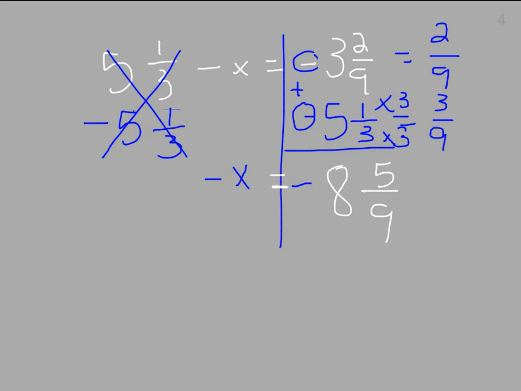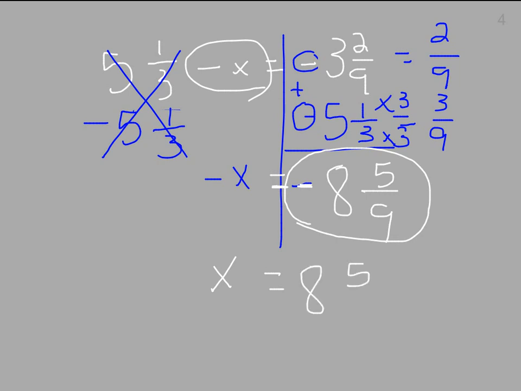So when you get down to this, on these ones on the back page where it had a negative in front of the x, go ahead and get rid of whatever's with the x. When you get your answer like this, we need to change the x to be a positive x, and then just change whatever is on this side to the opposite. Since it was negative, it is now going to be positive 8 and 5/9. If this was a positive number, I would change it down here to be negative. Okay, so this is the final answer.